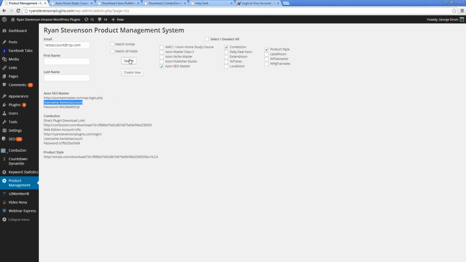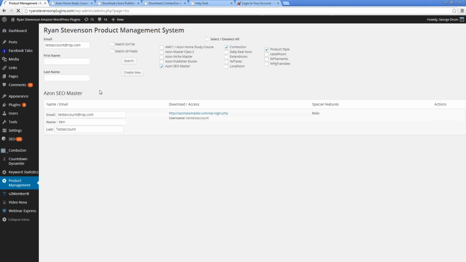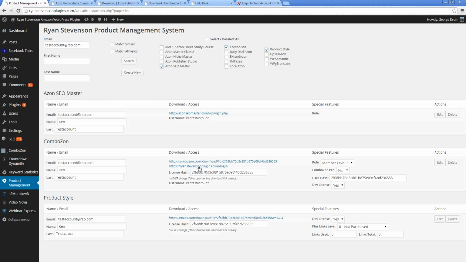After this point, the password is only encrypted. So now I can search for this email address that I just used, and it would pull up all these different accounts for me over here.